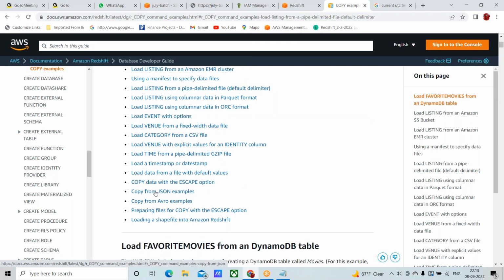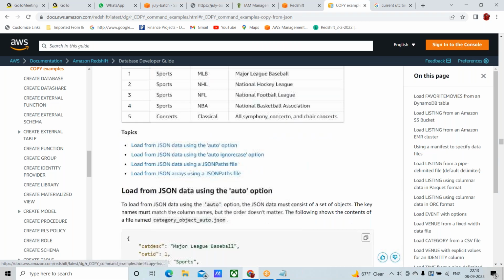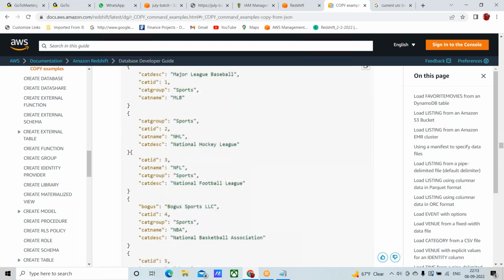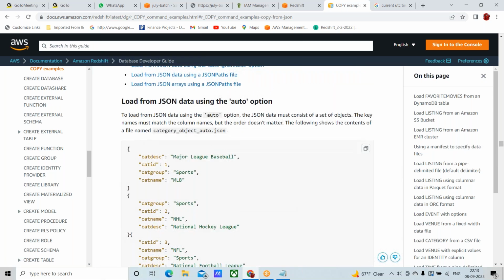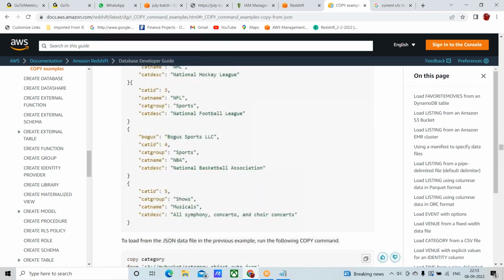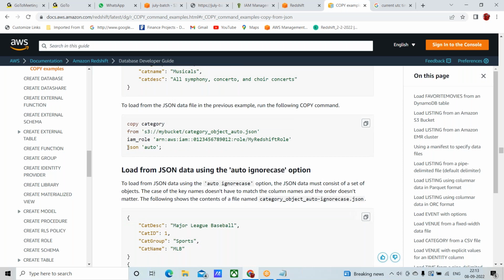See, copy from JSON. JSON runs with multiple options, like auto, ignore and those things. And a JSON file will be within braces. So this is the syntax, JSON auto. Same thing, put your table name, your S3, your IAM role, and just put auto.